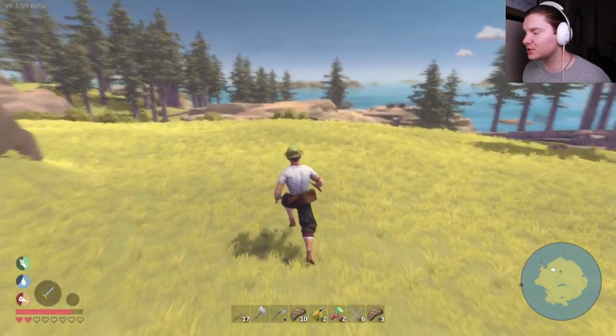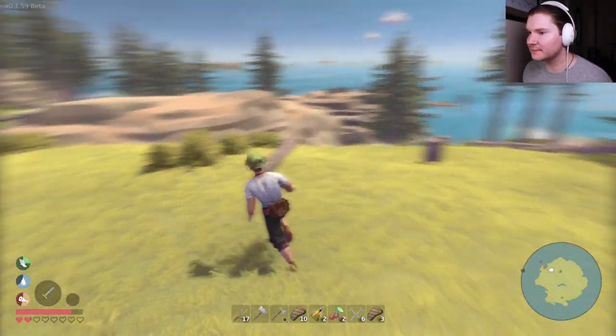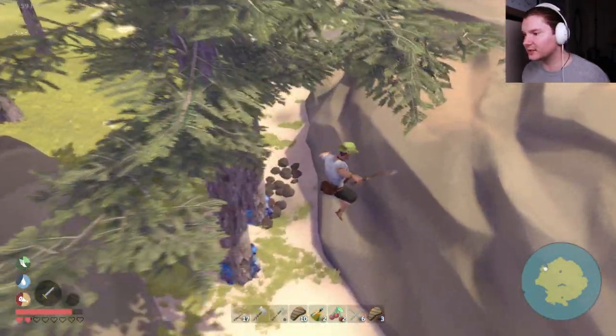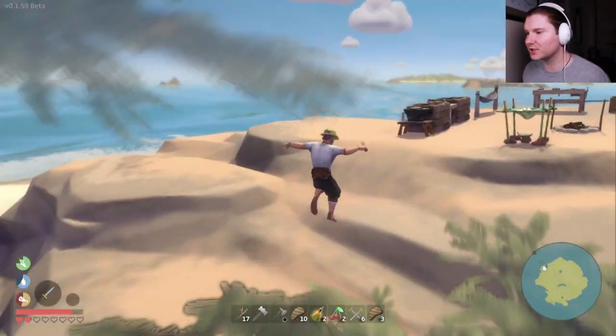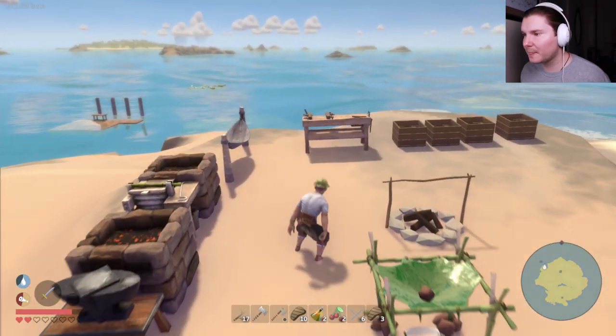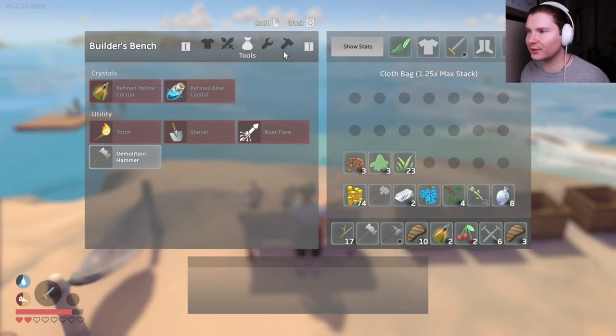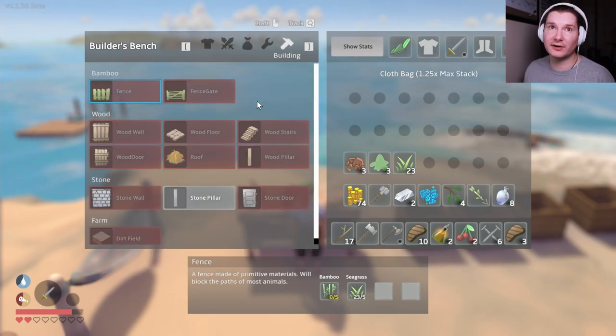Okay, we need to put some stuff away and organize. We still need some more iron, but the amount of iron you need for nails is just... It's just incredible how much iron you need in this game. There's got to be a better way to get iron. I wonder if there will be, or if there will just be more plentiful on certain islands.